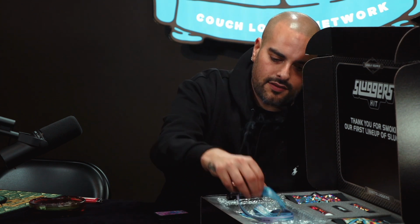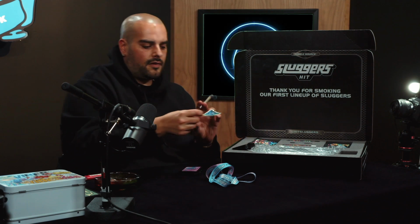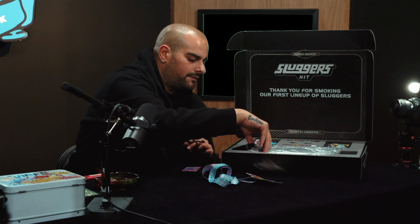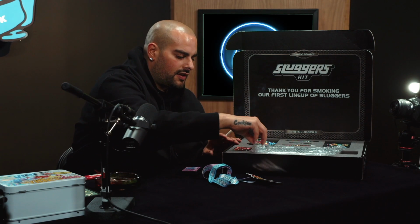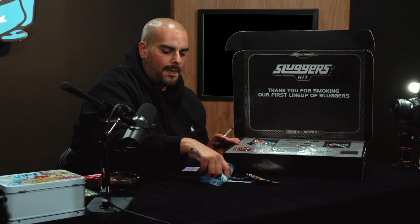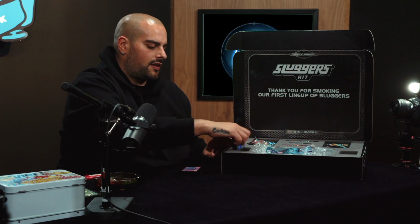This came with a little lanyard. People love lanyards. I like this. Smart stickers. Boom. Rolling tray. Is there anything underneath the rolling tray? Let's see. Nope. So you got a pre-roll box with five little pre-rolls. What is this right here?